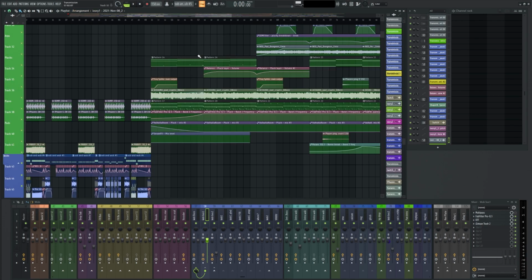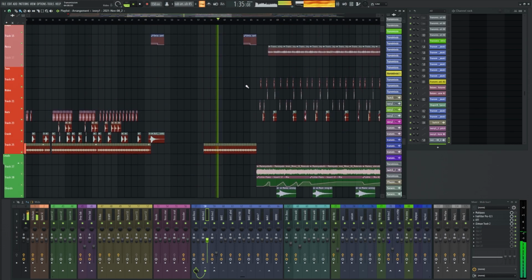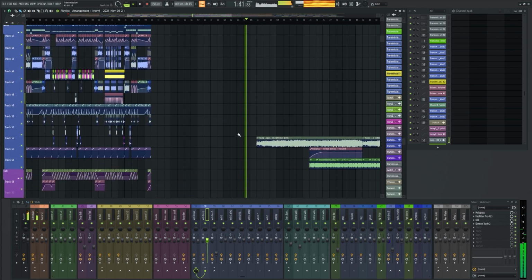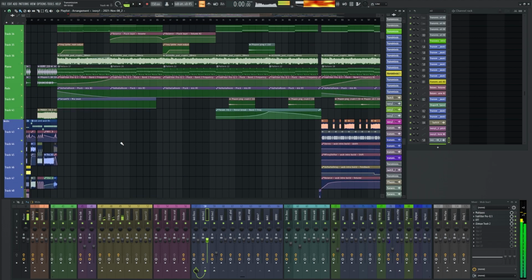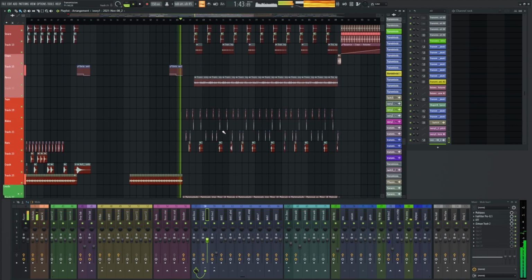The bridge is basically the intro, but with slightly different elements, and I did this by adding more layers to the main synth, so it feels more melodic and complex, and it holds the listener's attention for longer than a typical breakdown or build-up. And then we have the breakdown.